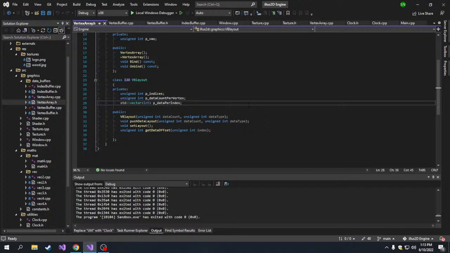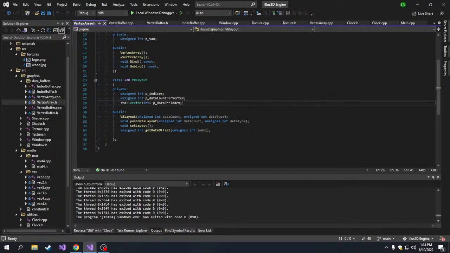It's probably okay if you are using a single vertex array and a single buffer. That's what you should be doing. But if you're using a single vertex array with multiple buffers, using this can result in a lot of problems.